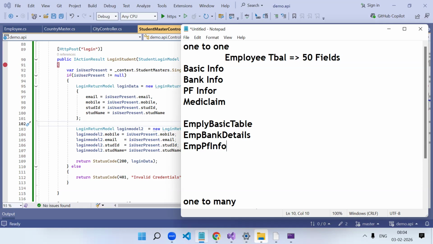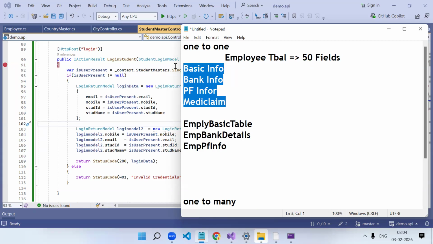Now consider, as we discussed, for bank detail you have a different page. When you land on the bank detail page, you have to get the existing bank data, then you update it. Correct? If your data is in a single table, you make a query select star from your employee table with this ID. So you are getting the whole data. Then on the API side, you return just the bank info, or sometimes you return the whole object also. Do we need basic info in the bank info? Do we need PF info? Still that data will be present.